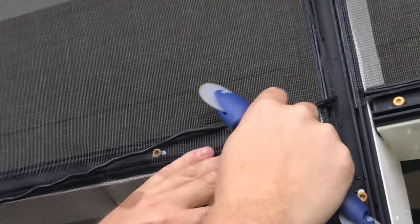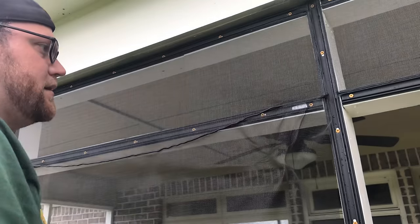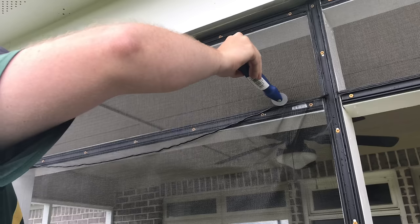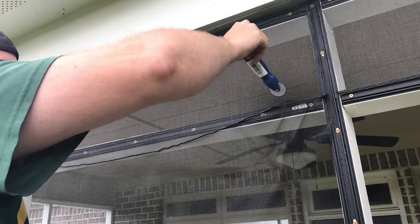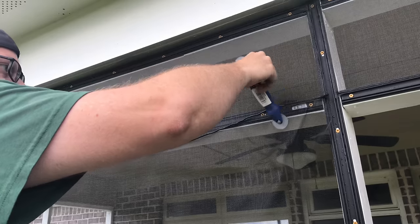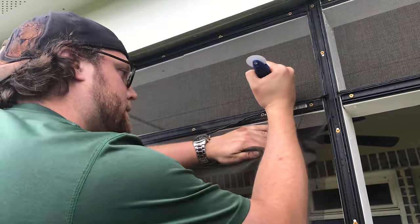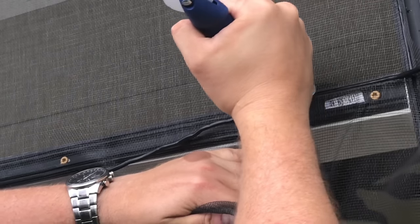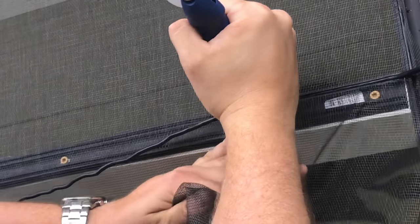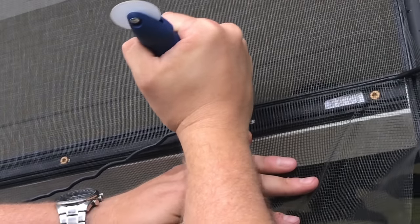This one may be the hardest. Oh, shoot. See? You gotta be careful. That's another tip. When you're rolling this in, take the angle of this away from the main area screen. So that way, if it does slip, it hits down here and not into your screen. This seam always seems to be the toughest. Probably because there's the most tension on this one. And that's what makes it the hardest.